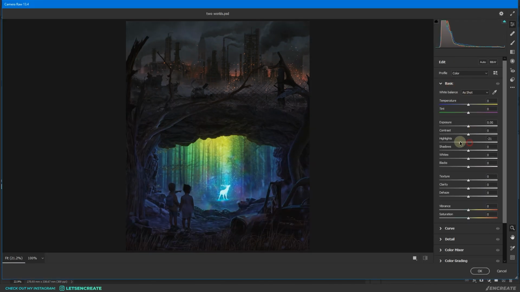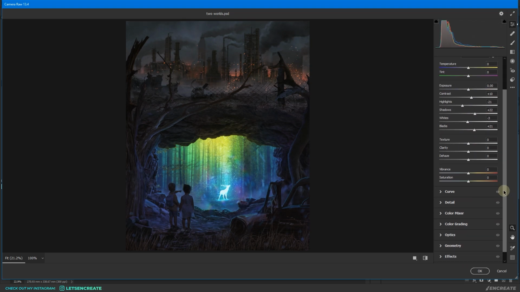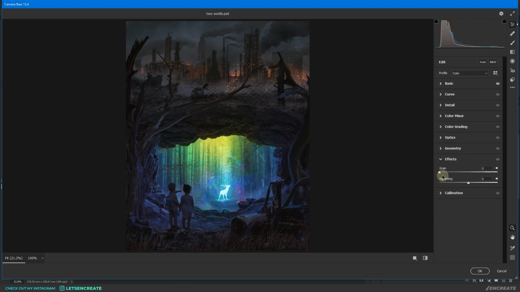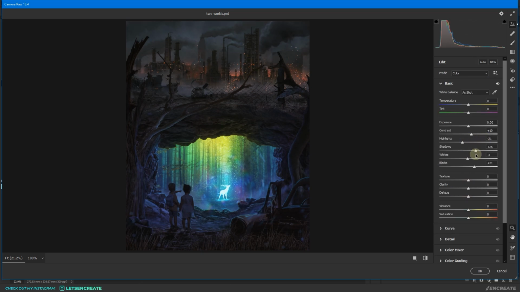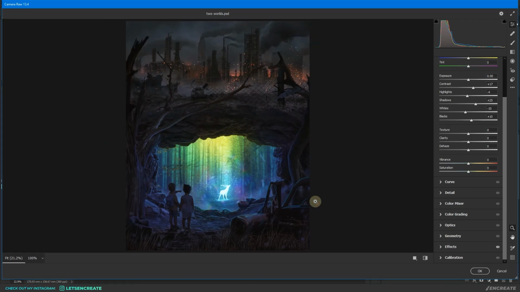Finally, I added some camera raw filter, which you must have seen me rarely use. I generally keep color grading as the composition progresses, just like a traditional painting. But I use camera raw only if I need to get details in the shadows or for some sharpening. So I did the same thing over here. As the image was pretty dark, I lifted the shadows and the blacks to get some more details in those areas. But at the same time, I reduced the highlights and the whites a bit to help achieve a flat HDR look.